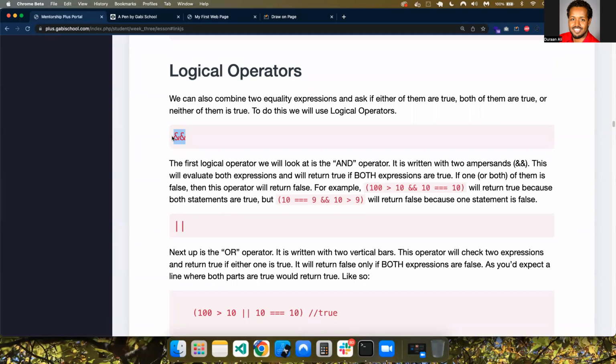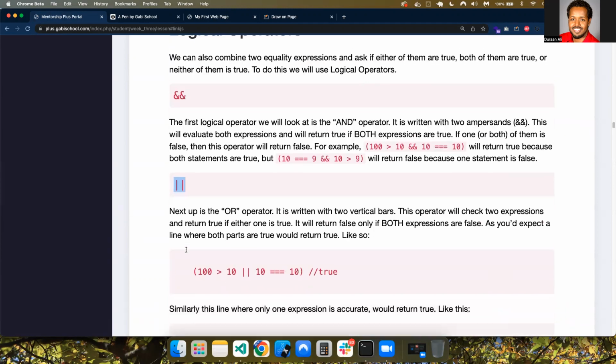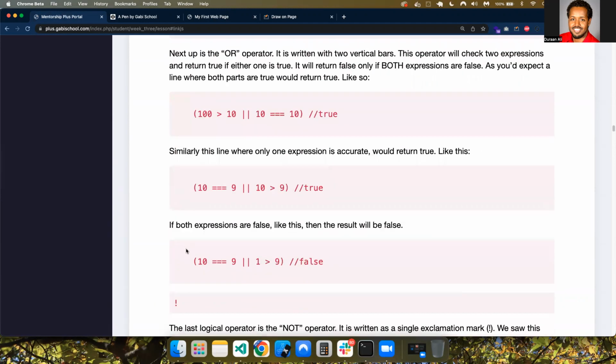But if you have an and, then both of them have to be true. You have to have he took the bus and he ate lunch, right? Then that means he was eating lunch while he was taking the bus, or he did it right after each other. So and means both statements, or means one of the statements has to be true. Any questions about that?